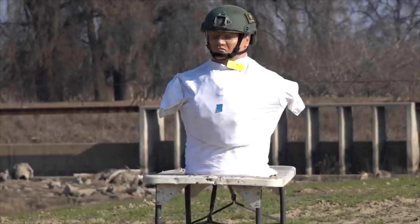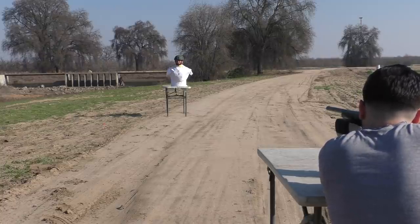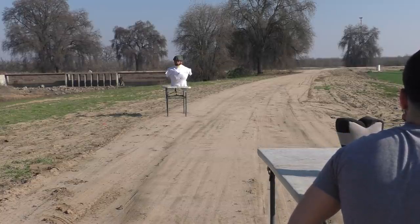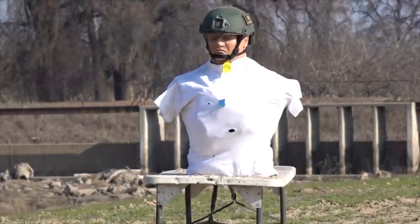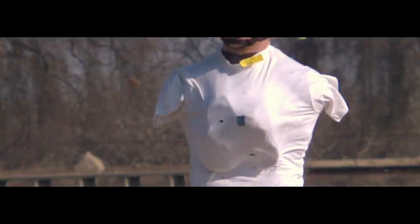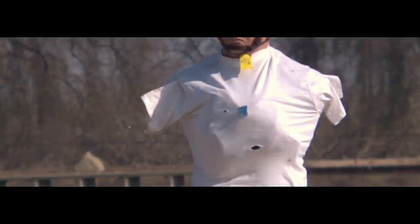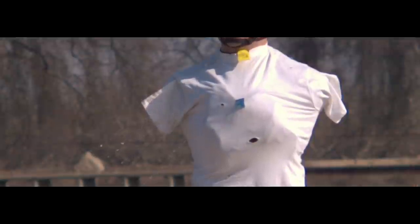First shot, simulated lung tissue - here we go. Let's take a look at the high-speed camera footage. The slug without any spin is perfectly stable, and look at that - nearly perfect symmetry between the three lead balls. The slug did hit a little bit low, and honestly I think Nick felt rushed by me to get this shot, so I'm taking the blame. To add to the impressiveness, that slug passed right through that kevlar vest. You can see the slug has a lot of backspin, probably around 10,000 RPM - that's giving it a little bit of lift just like a golf ball - and then eventually it hit our backstop.